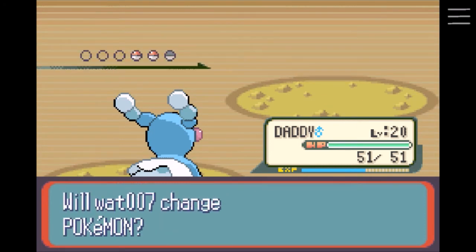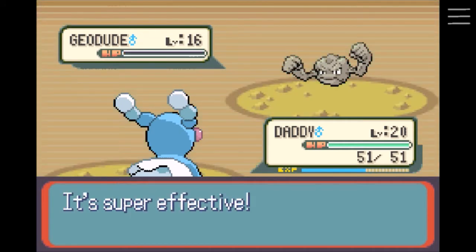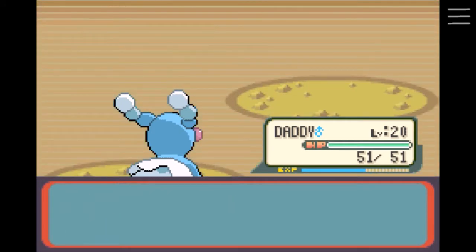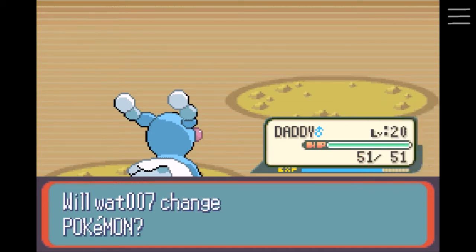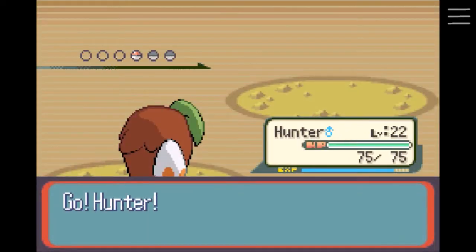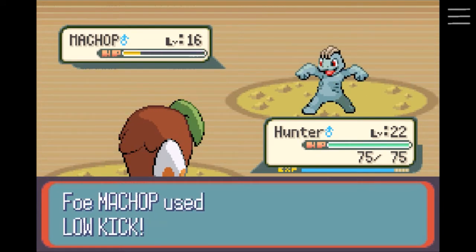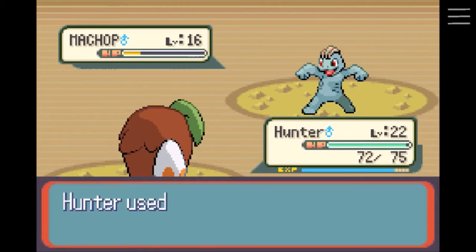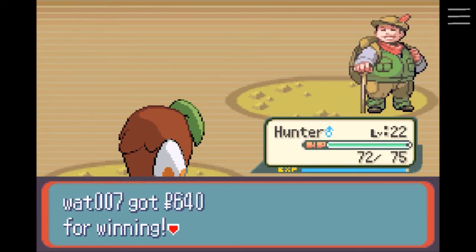NEBBY getting that experience. I'm actually pretty excited. I have a little theory. I wonder if NEBBY is going to evolve into the Moon Legendary, and then we can catch... Because the legend... Oh, shit, that's a Machop. Hunter, I need your help. Fuck Machop. I think Machop's my least hated Pokemon in this LP. He took out 2 of my favorite Pokemon. I forgot who took out Grimer. Oh yeah, I was at the Electric Gym. But fuck Machop.